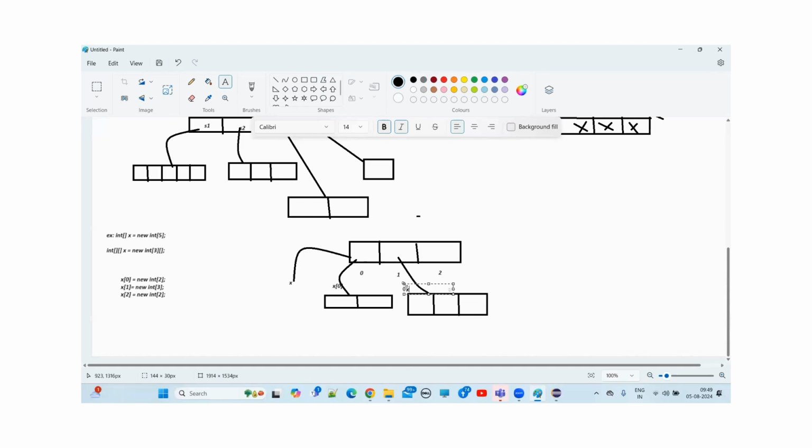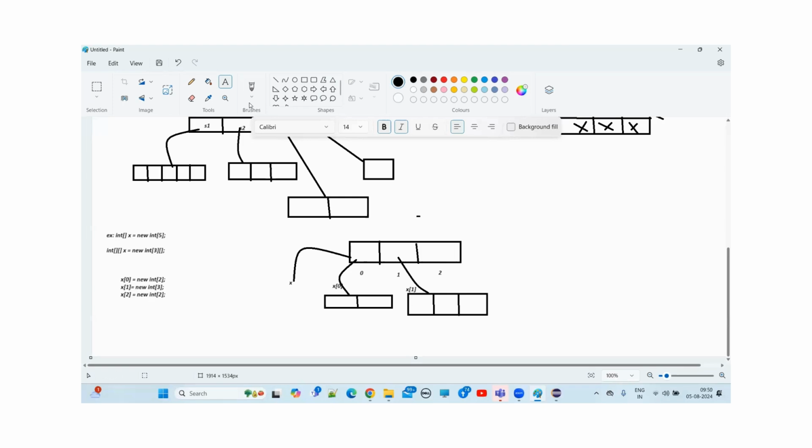I'm writing x of 1. So what is the other index? 2. The last index is 2. X of 2. For x of 2, we assigned one more array. What is the array size, guys? 2.